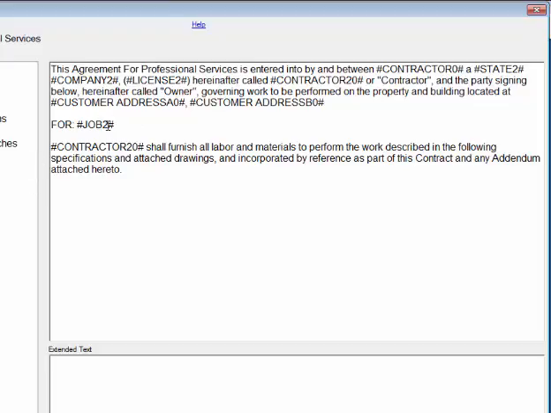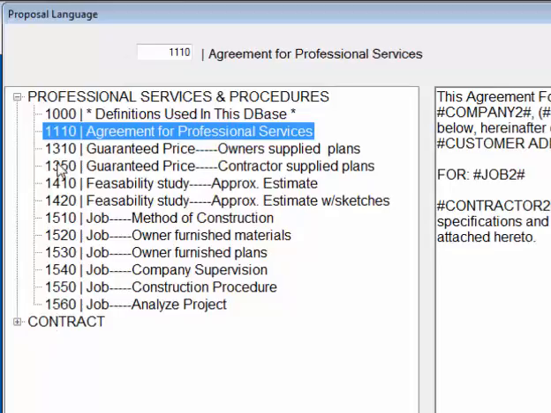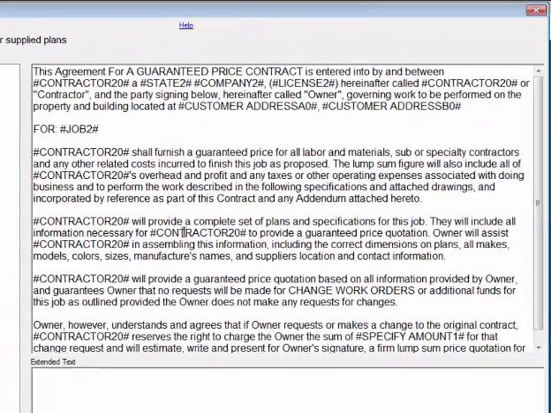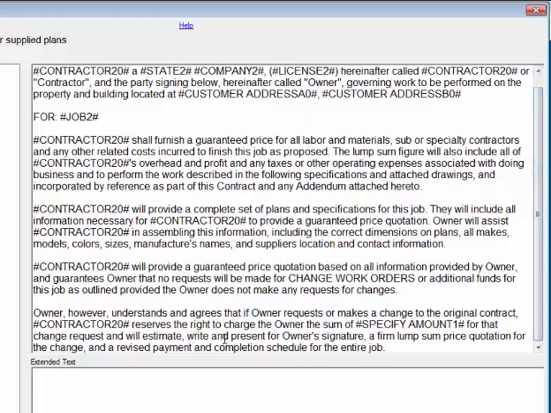It says jobs too. Okay, let's take a look at 1350, guaranteed price contract. Now, you'll notice we call these paragraphs, and you'll see here that it's more than just one paragraph. So we had to come up with the term that we just generally use, paragraph, to define the whole set of language that describes, as an example, 1350, which is guaranteed price. If you take a look at that, you'll see there's 1, 2, 3, 4, 5 complete paragraphs of language that describes your guaranteed price contract.